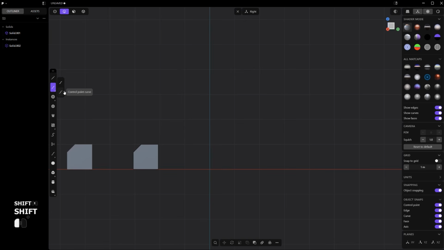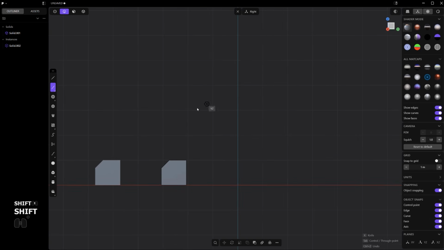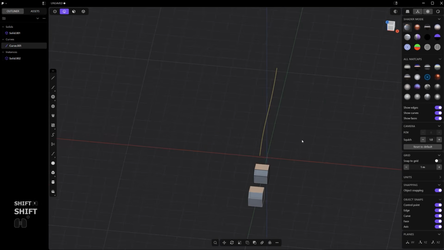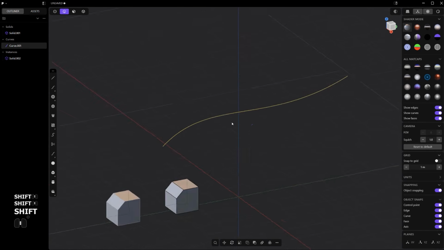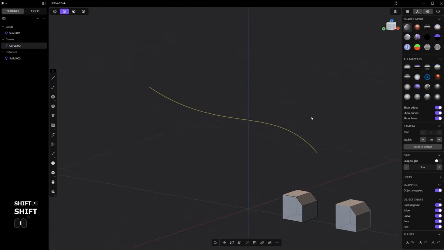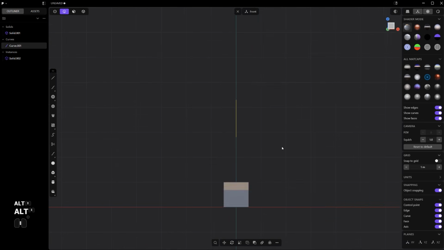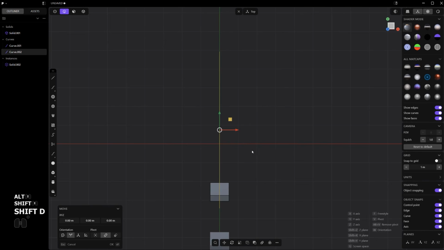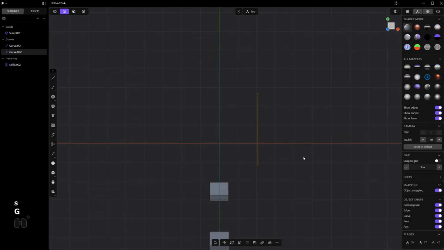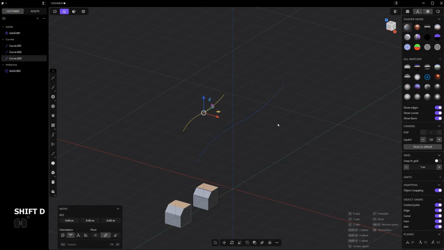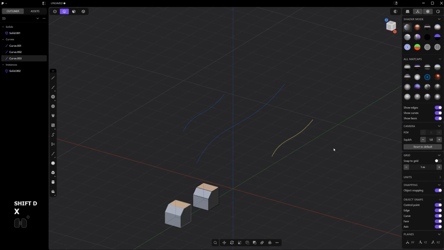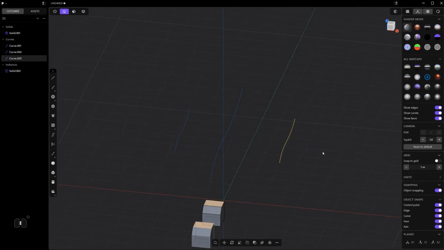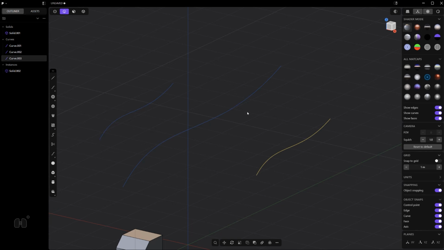That's where the real power of Plasticity comes from, right? And booleans are all great, but the surfacing is the true power of Plasticity. So curves will allow you to create all kinds of really awesome surfaces and shapes by using tools, for example, like lofting, patching, X-NURBS, square tool, etc. There's a lot of them, right?